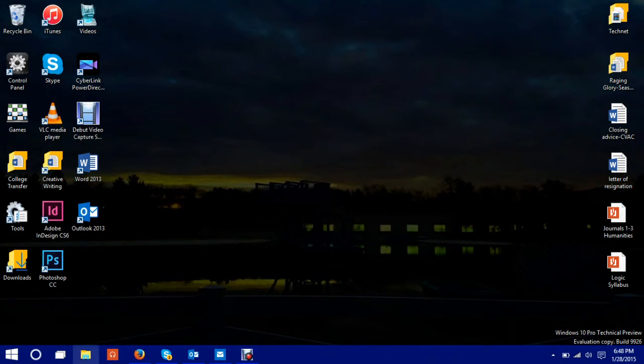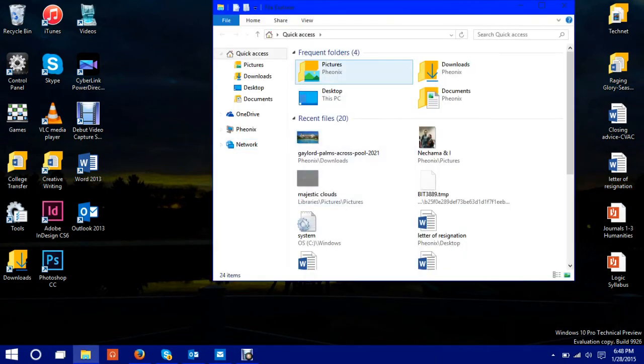Okay. Let's see, what else do we have here? They changed some of the File Explorer icons again. As you can see here, they changed the desktop icon, as well as the download one, which I was surprised at. It's always been the same thing. You think they would at least have kept the same style arrow, but to each his own. They finally added a pictures icon into it, as well as a documents icon. Now, for some reason, the frequent quick access desktop link is still broken, which I sent them a request for.